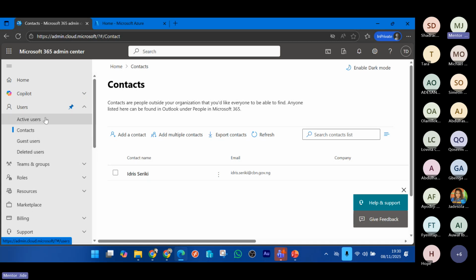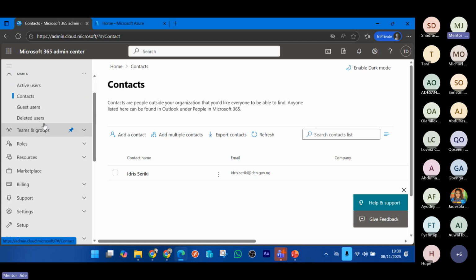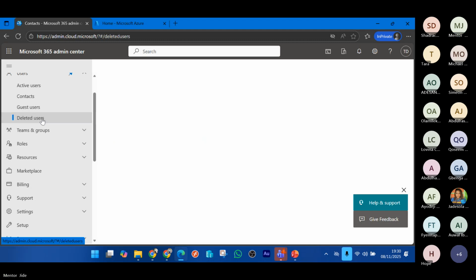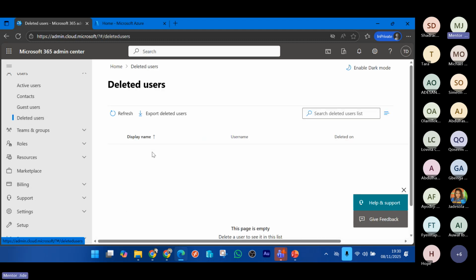So the final part under users that we have here, deleted users. So in Microsoft, a user can be restored back after 30 days. After 30 days, if there is no hold, we'll still get there when it gets to Exchange, this guy is going to be deleted. It will not be an inactive or soft deleted user. Every information attached to that guy will go.